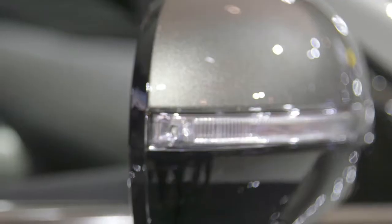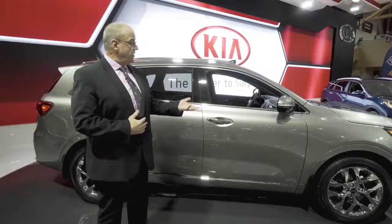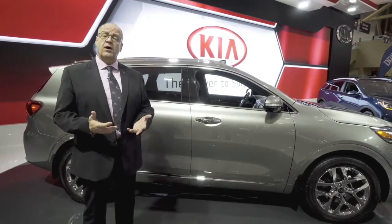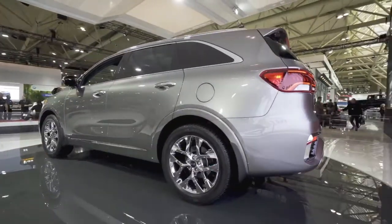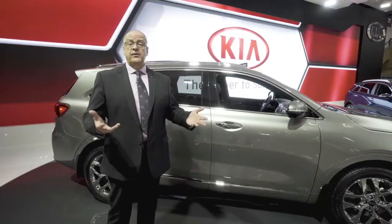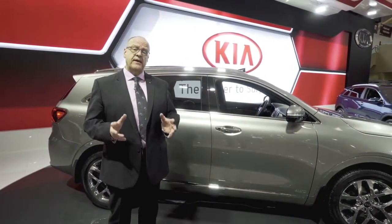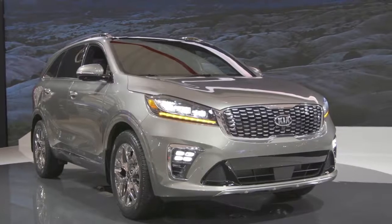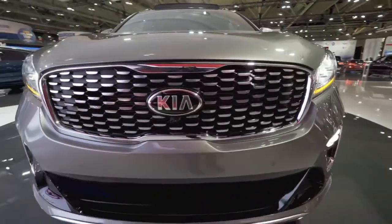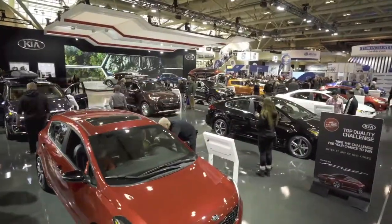With UVO's remote services, you can remote lock, unlock, and start the vehicle, and control the climate. You can also activate the horn and lights. With connected services, if you are unfortunately in a car crash, the car will automatically call a live agent who will dispatch emergency services to your location. You can also be connected to your dealer of choice for emergency diagnosis and trouble codes. Best of all, at Kia this service is free for five years at no cost to the customer — available through an app on your phone or computer.